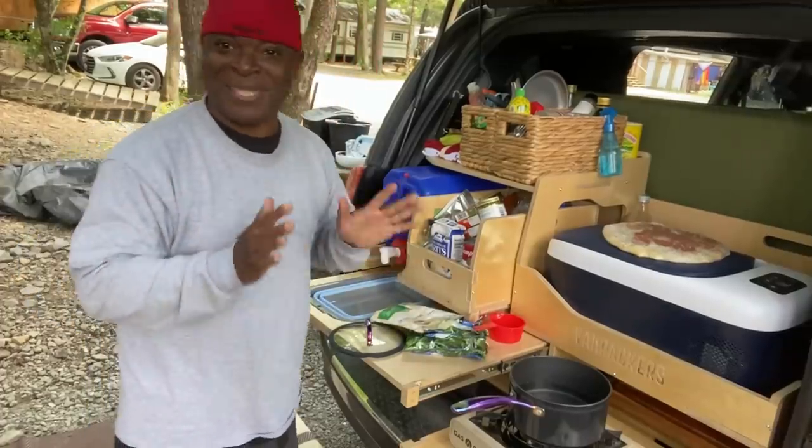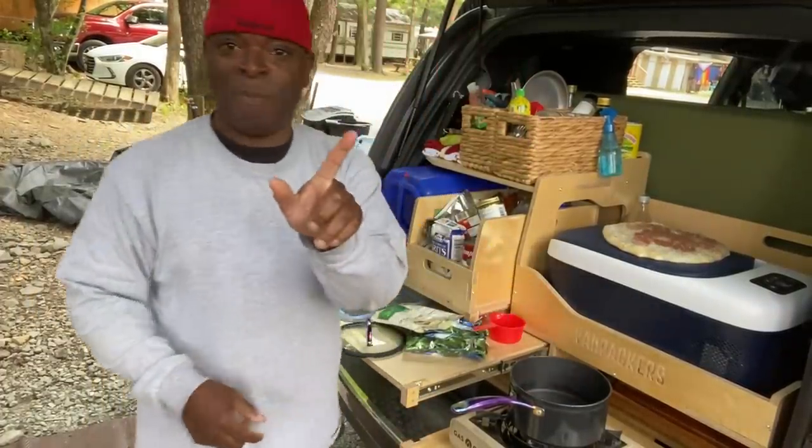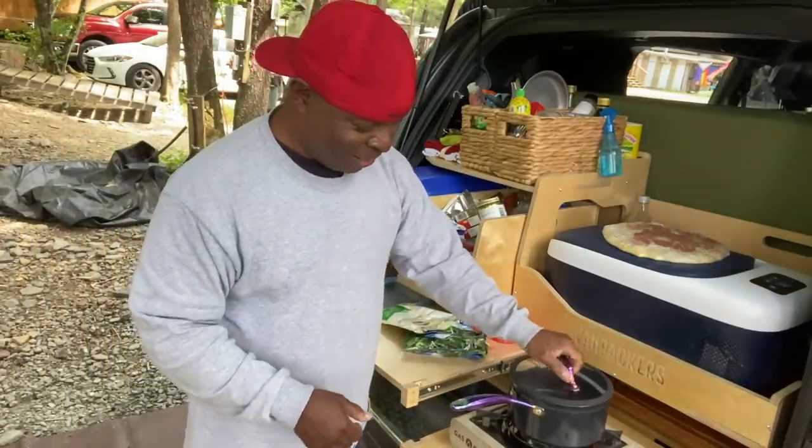I tell you, that feels so good to be doing that. These little pine things have been falling off the trees. They're everywhere. It felt so good to be able to do that.